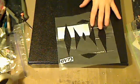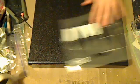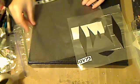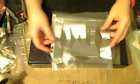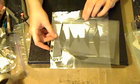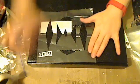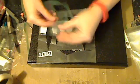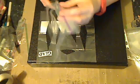And tonight, I'm also going to try a page protector, to use the same way. This one is a Staples brand. It's not the thickest, but we'll try it. So I'm thinking if I should cut this apart. It's so thin. We're going to try. I'm going to cut the zipper off of this as well.